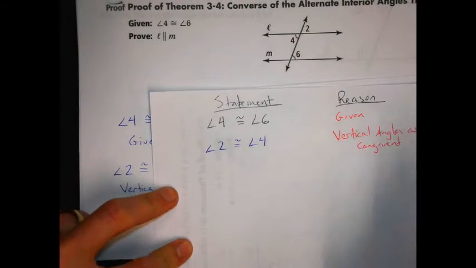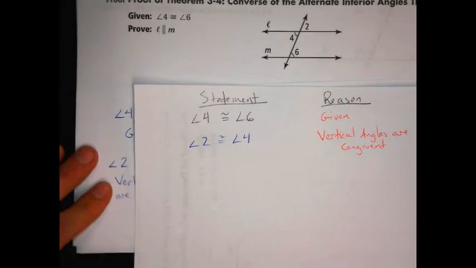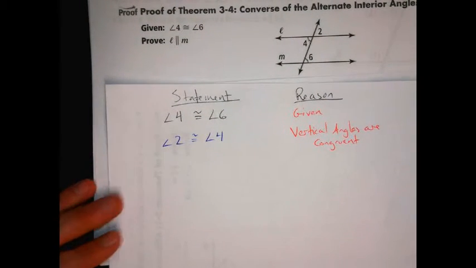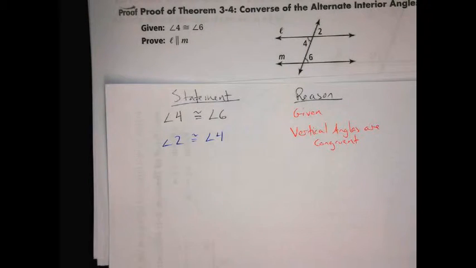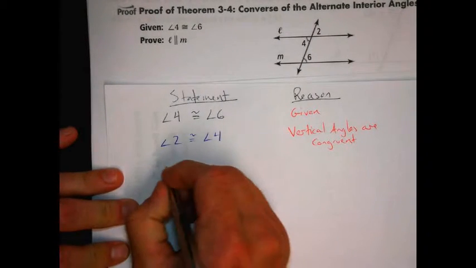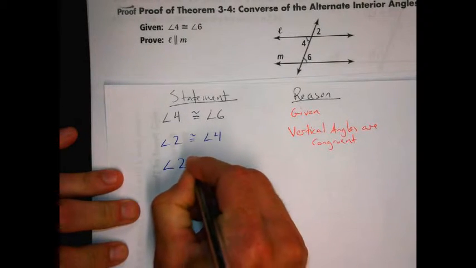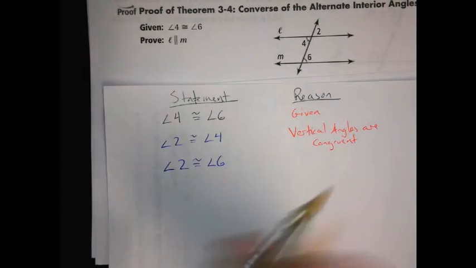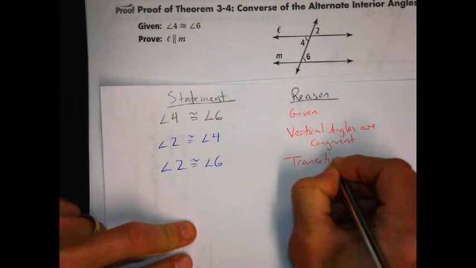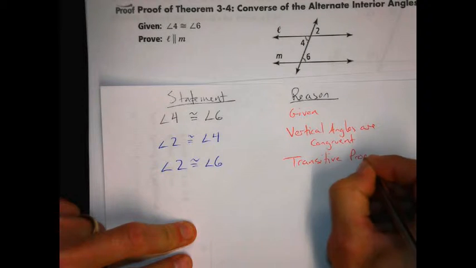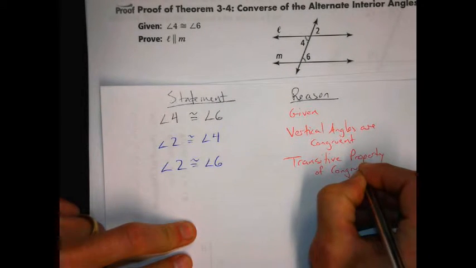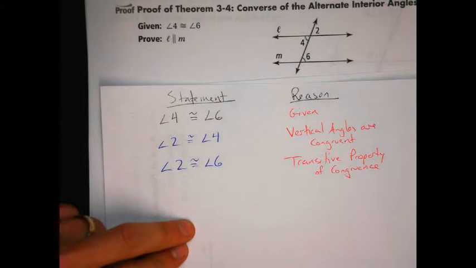You know what I'm saying? So, yeah, I know it's a bear. Mr. Katz, do I have to write that? Yes, the answer is yes. Yes, you do. So now we have to establish the next thing, right? And the next thing, of course, is to say that 2 and 4, 4 and 6, therefore 2 and 6. What is that? That is the transitive property of congruence. Man, we're still doing this. Yeah, we're going to be doing this all year.